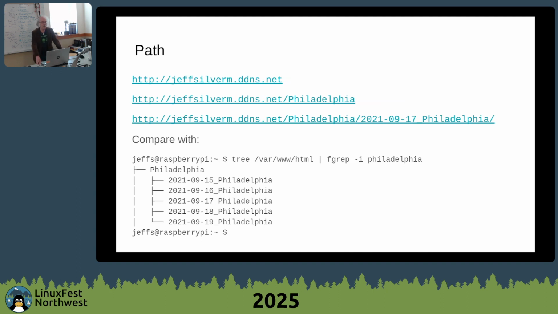In the case of my web server, I took a bunch of pictures in Philadelphia in 2021, and I've organized them into a file tree.